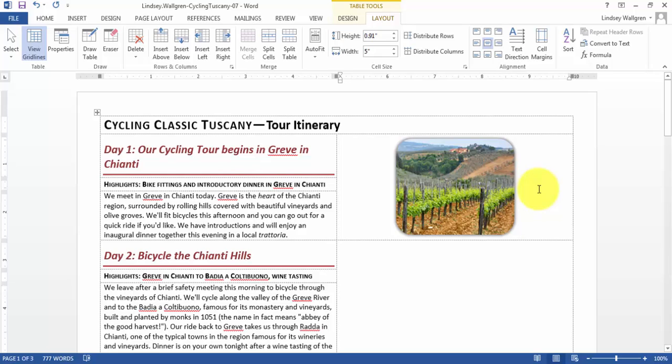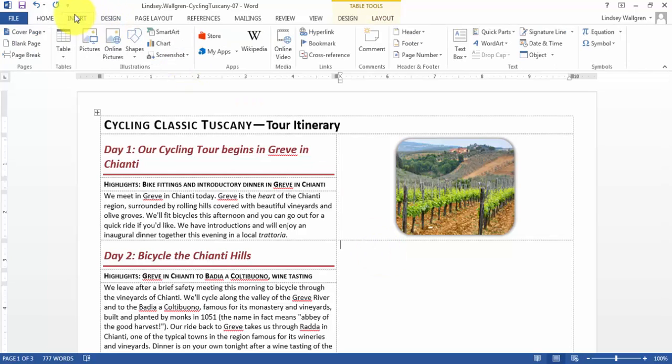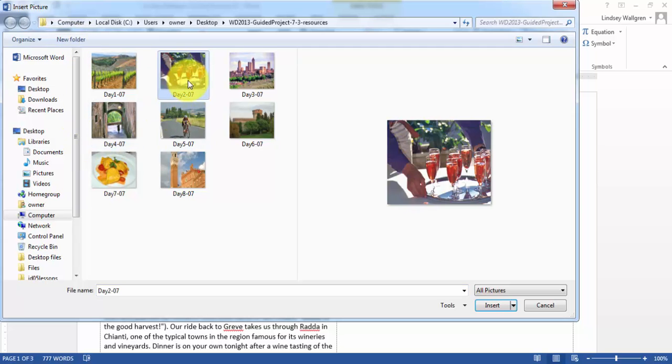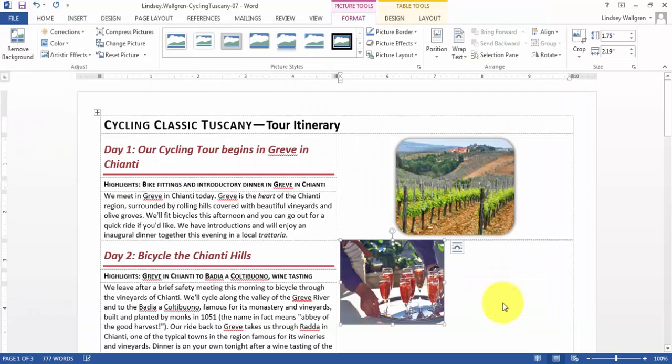So that's quite nice. Now it tells us in step G to repeat steps 5B through F to insert and format the pictures for all of the rest of the days. So we will go ahead and get our cursor in for day 2. We are going to insert a picture. We'll get our day 2 picture, and we'll say insert.